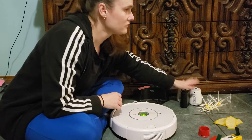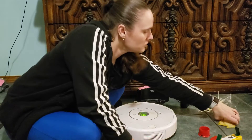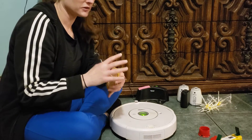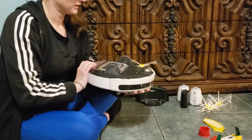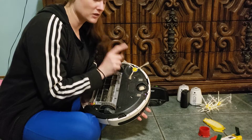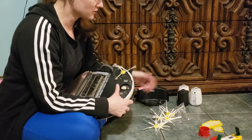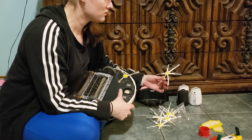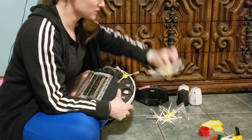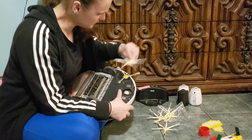If you want to change the fine particle filter, I have three extra ones that I'm sending with this. There's also a little twirly brush underneath held on by a single screw — try not to lose the screw, though I think I have two extras. This was the only Roomba that took this kind of brush, so I'm sending all the extras: little six-sided brushes and a couple of three-sided brushes. They all fit on here, I think.